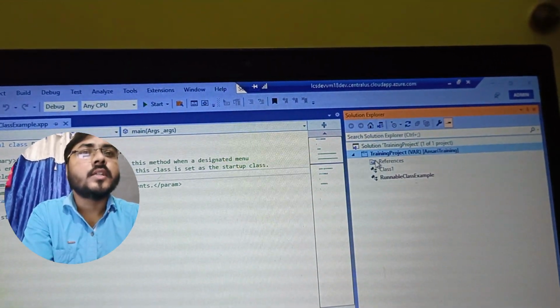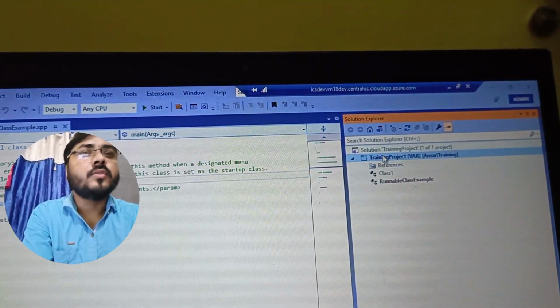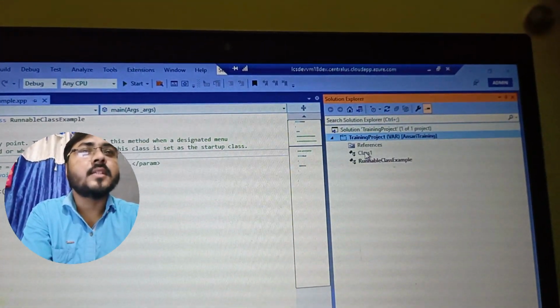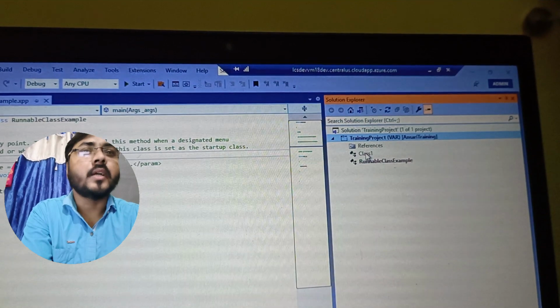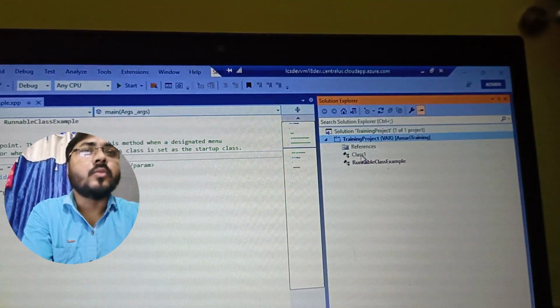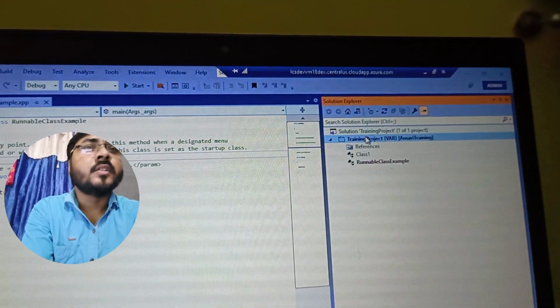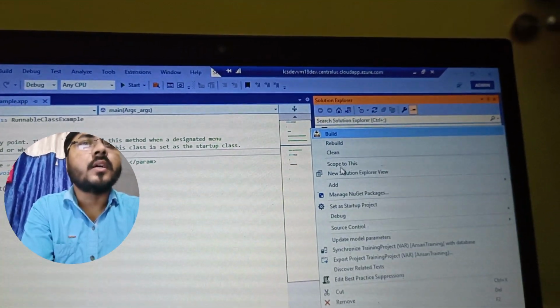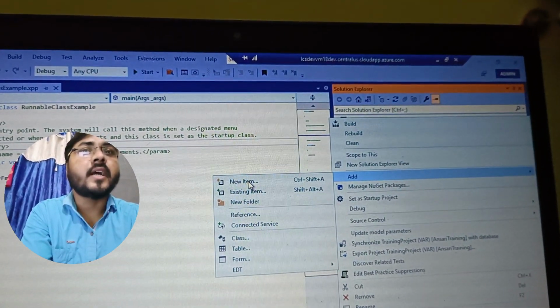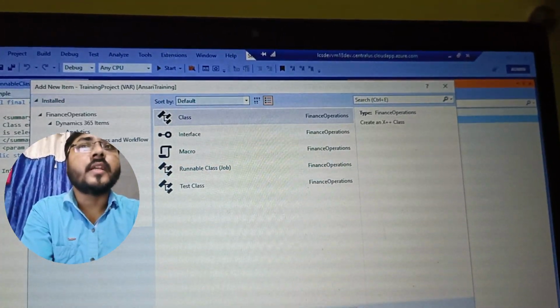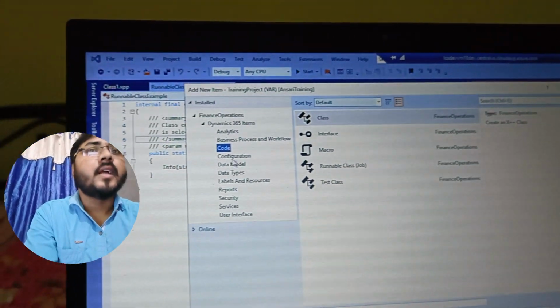So Training Project is the project under the Solution Explorer, and inside it you can see I have two objects: one is a class and one is a runnable class. Inside the project you can add many items or elements by right-clicking on it.